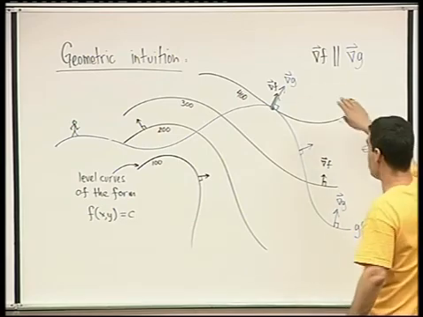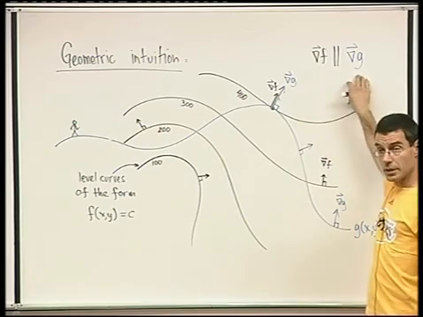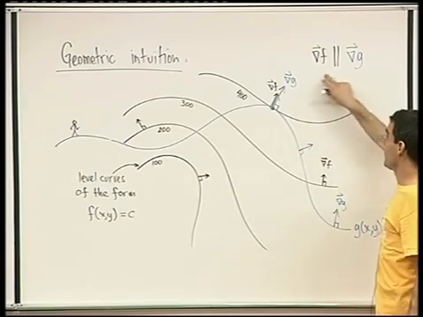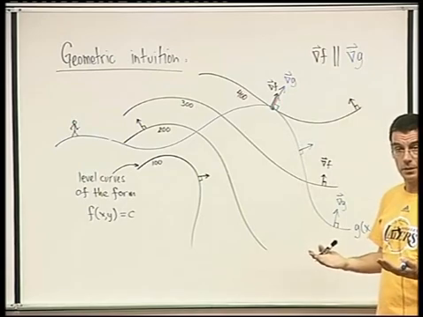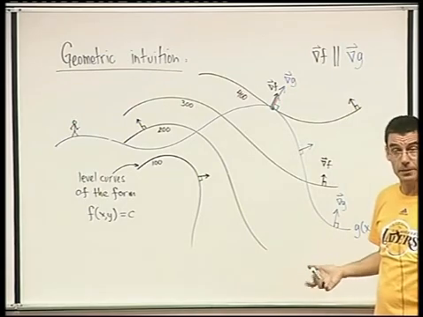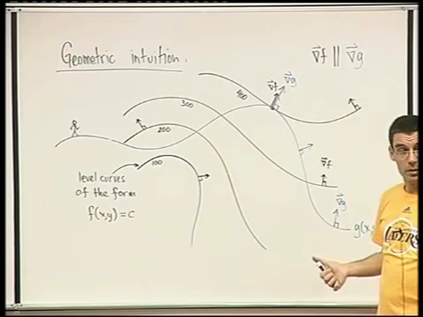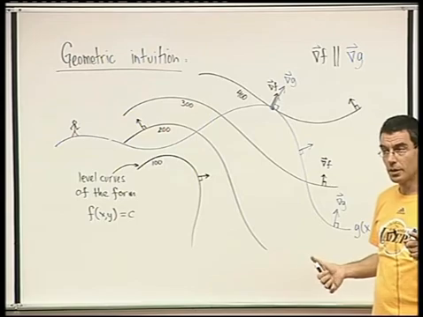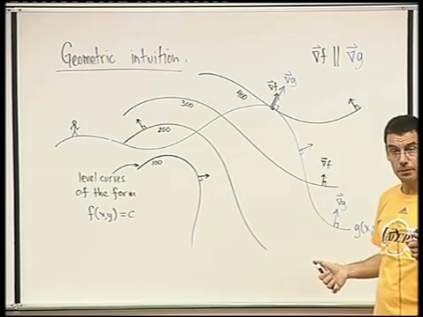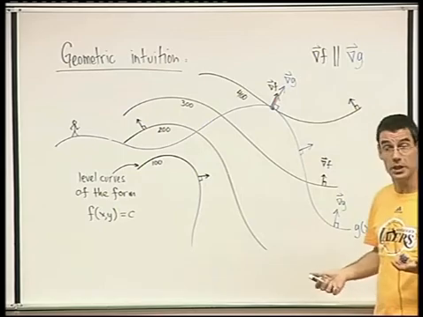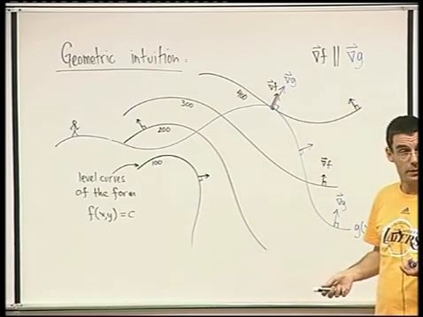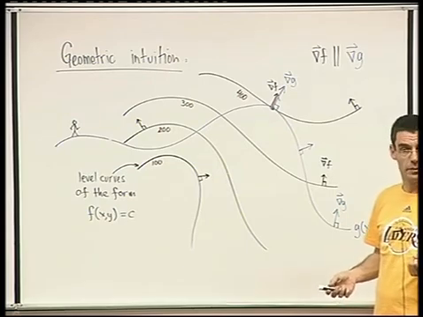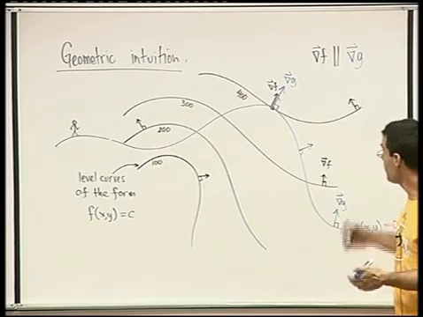Now, what does it mean? These are vectors, right? The gradient is a vector. Its components are the partials. What does it mean the two vectors are parallel? Two vectors being parallel, what does it mean? We had a different term for it. Remember what the word we used was? Collinear. Remember that word? So what does it mean for two vectors to be collinear? That one is a scalar multiple of the other. Remember that? So call that scalar.